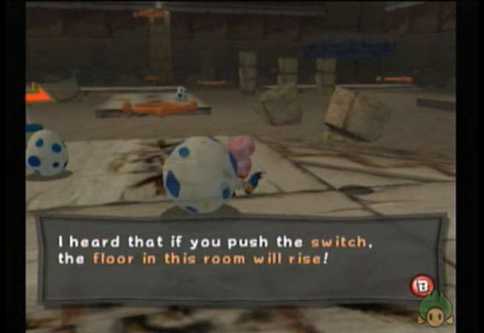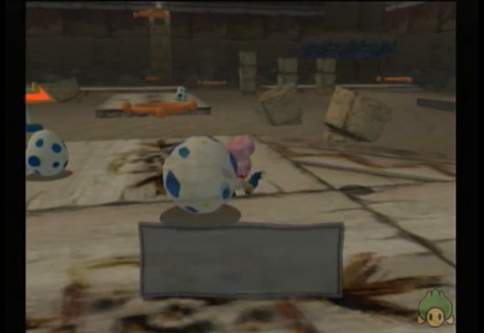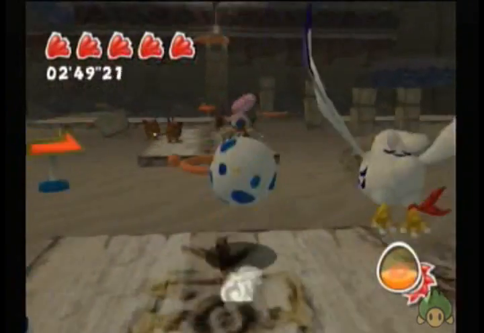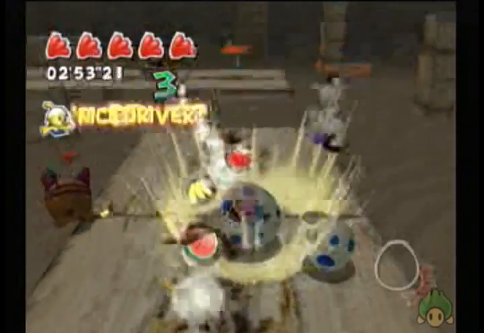Alright, I heard that if you push the floor switch, the floor in this room will rise. You need to push the switch without getting buried in the sand and make a moving platform. Alright, well, this is a puzzle, and there is the last Joy Carry game here, so we're going to be looking for that.